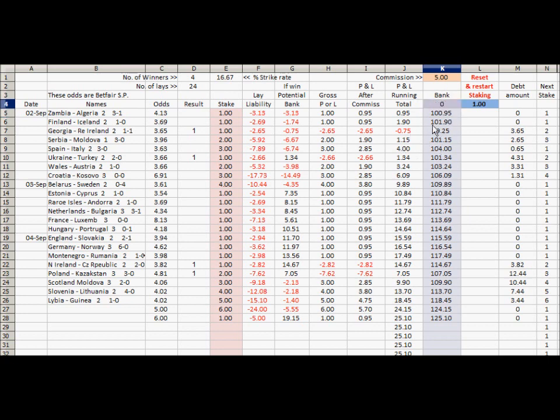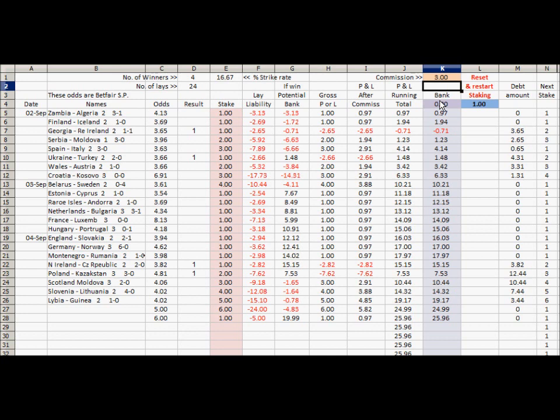So I'll set that to 0. That's how I like it. You can set your commission at the top there, put whatever you like in there, whatever your commission rate is, and set a basic stake there at the top of column L. Now that sets a basic stake in the staking plan. I've got a 1 in there at the moment, so it sets off with a stake of 1, look.